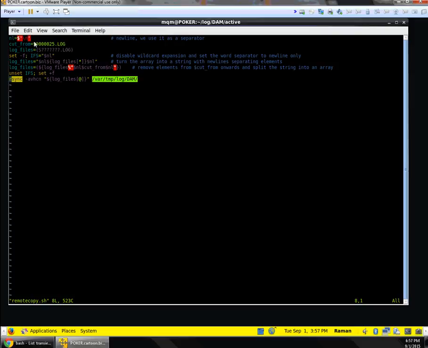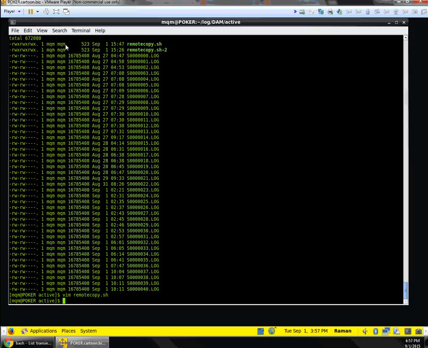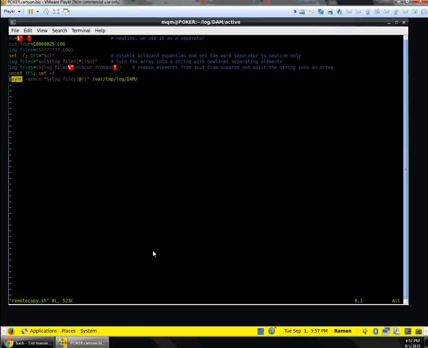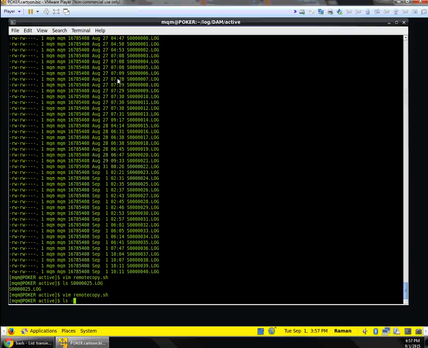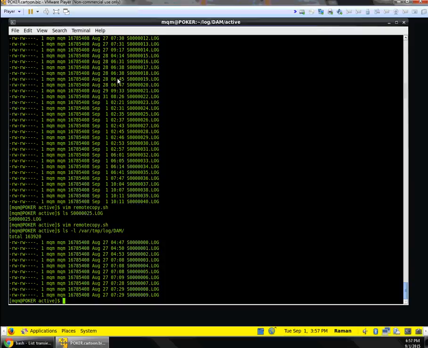So this is your code, and I will also verify that this file does exist. As you can see over here, it does exist. I will list here, yes, it exists. And the destination is this one, and let's see what's in there. ls -l, the destination is having 9 files.